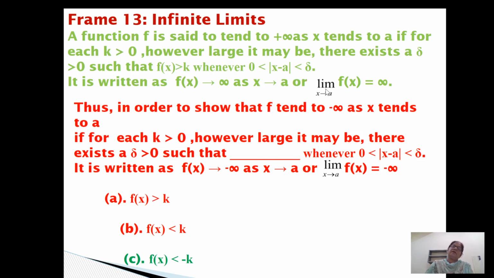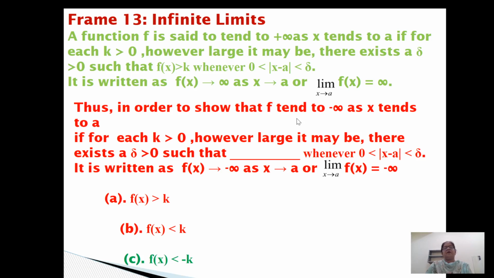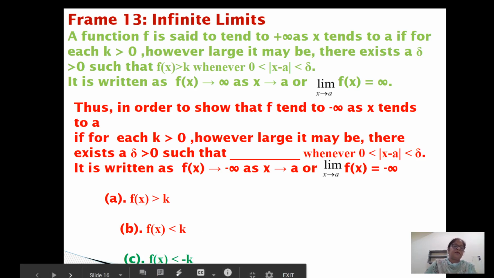तो इसको कैसे डिफाइन करेंगे? limit x tends to a f of x is equal to infinity means जो x tends to a उसके लिए तो वही modulus x minus a आ रहा है, but f of x tend to l था तो हमने modulus of f x minus l less than epsilon किया, but यहाँ पर क्या है कि f of x tends to infinity है तो उसके लिए आएगा f of x is greater than k, और अगर ऐसा ना हो तो क्या आएगा? f of x is less than minus k in order to show negative infinity के लिए क्या आएगा? f tends to minus infinity के opposite side चला जाएगा ना, then it will be f of x is less than minus k.